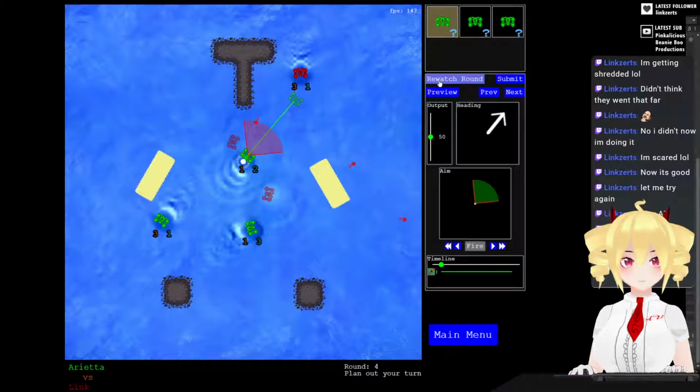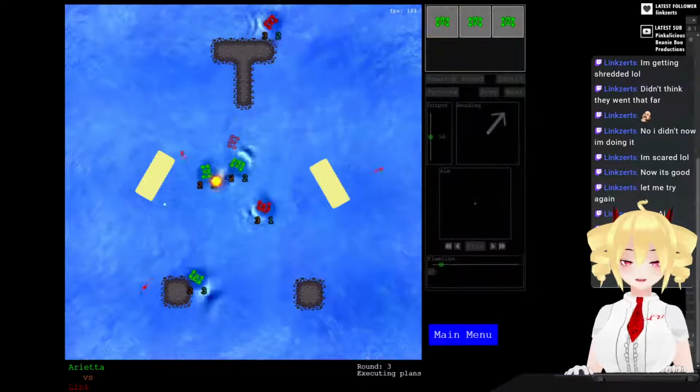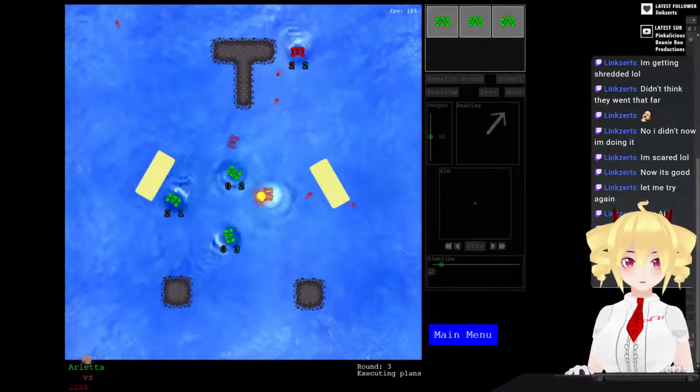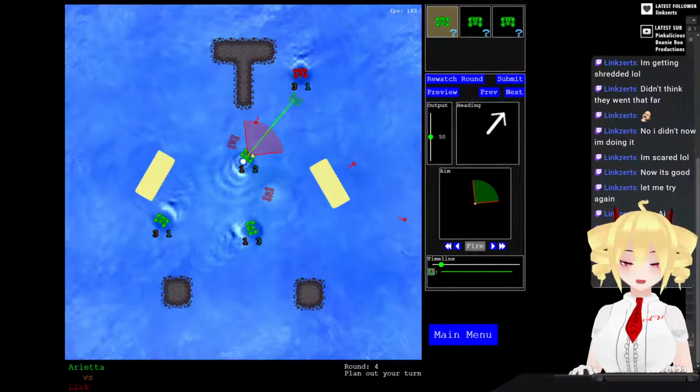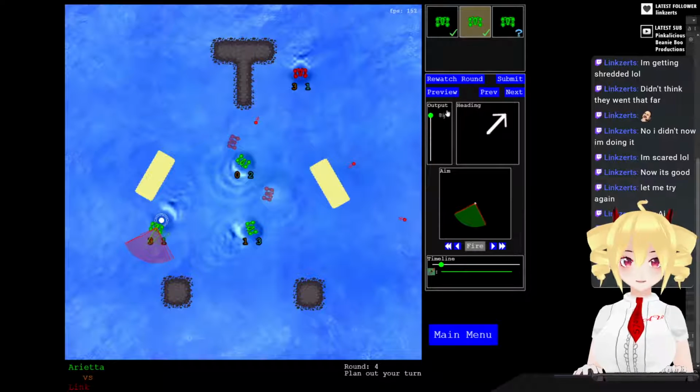So, yeah, I wasn't able to dodge that bullet though. And you're about to hit me here, but I might be able to dodge it. We'll try dodging it. This guy needs to turn around.